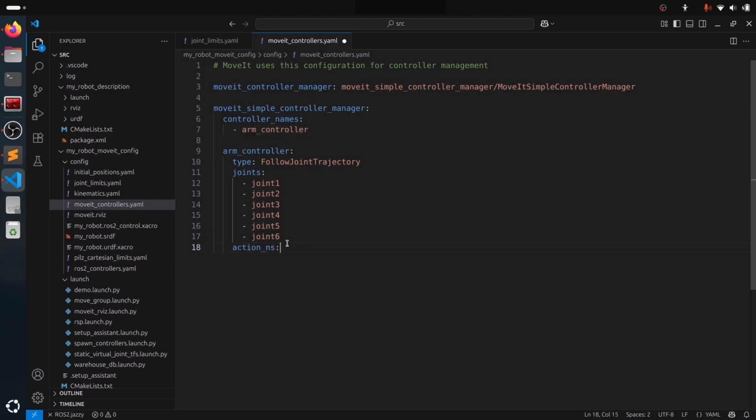So action namespace, that's gonna be follow_joint_trajectory. All right, and there's one more parameter, default true. So you just add this, that's a quick fix so that the demo can work.